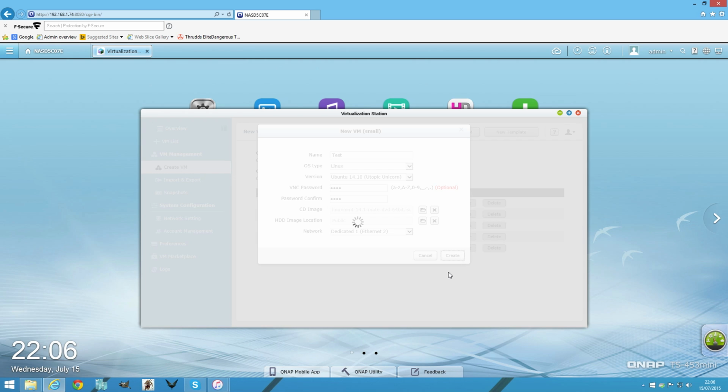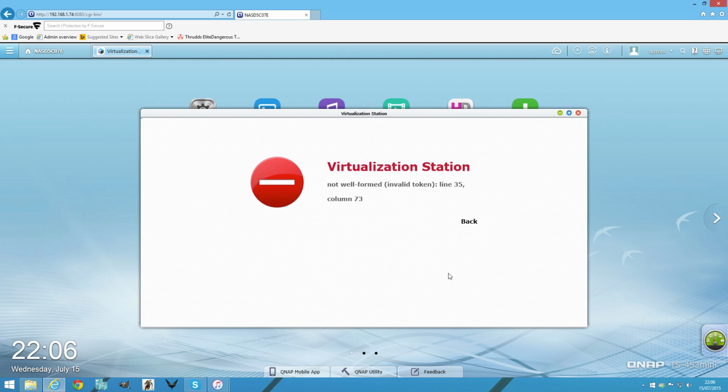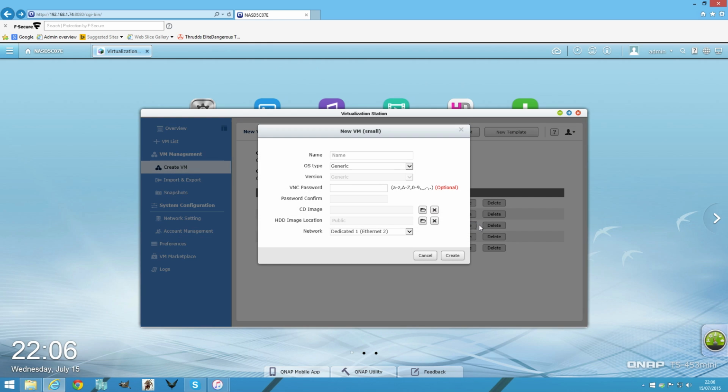Click on Create. Now you think, it's working perfectly. It's not. I've tried this several ways. I think there is a glitch, and I wasn't able to find any information for it at the moment about this error. So I can only assume it's not been reported yet. So I shall leave that feedback with QNAP later. But there is a way around it.